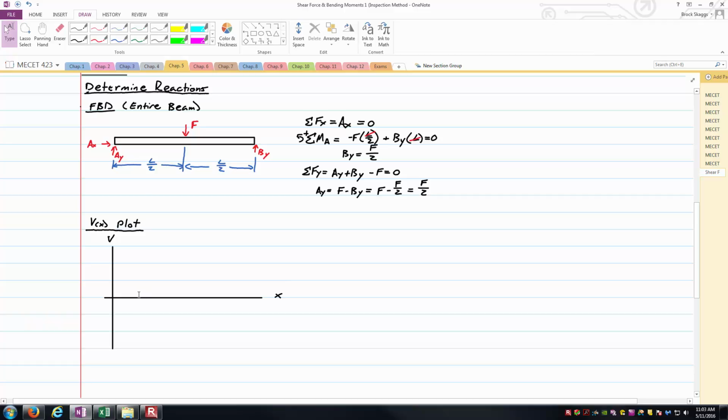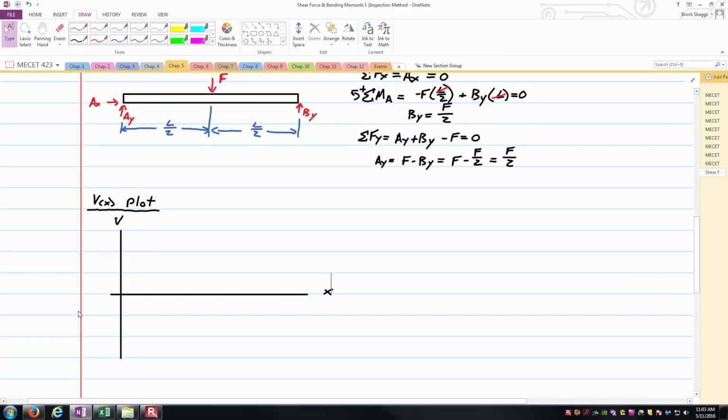And so here we're just going to have some discontinuities happening on our shear diagram. By discontinuities, I mean there's going to be really sudden changes where at a certain point on the beam, the shear diagram is going to go from one value to another value. Case in point, on the very far left end of the beam, you can think of the shear diagram starting at 0, but at 0 it's also being hit by this A sub y, which causes an upward reaction force that's immediately going to jump the shear force diagram up to a magnitude equal to A sub y, which in our case is just F over 2.